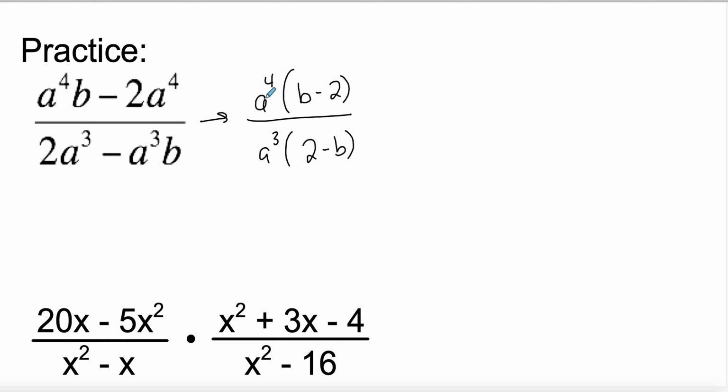Okay. So we can go ahead, cancel out some a's. There's 3 there, 4 there, so I'll be left with just an a on the top. I got b minus 2, 2 minus b. Those are very similar, so remember we're going to have to do that little negative 1 trick. Like that, and then we can cancel those out. So we have an a on the top and a negative 1 on the bottom. That just simplifies to a negative a.